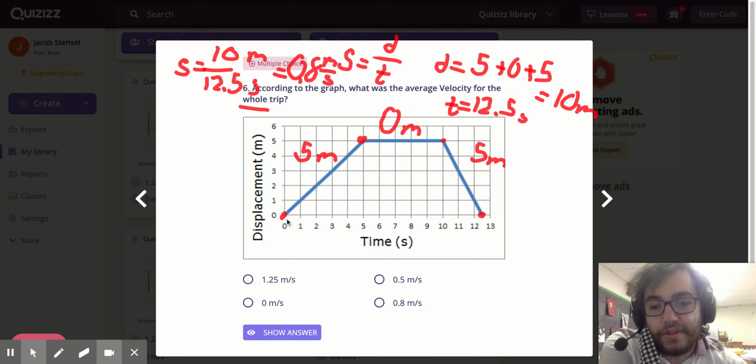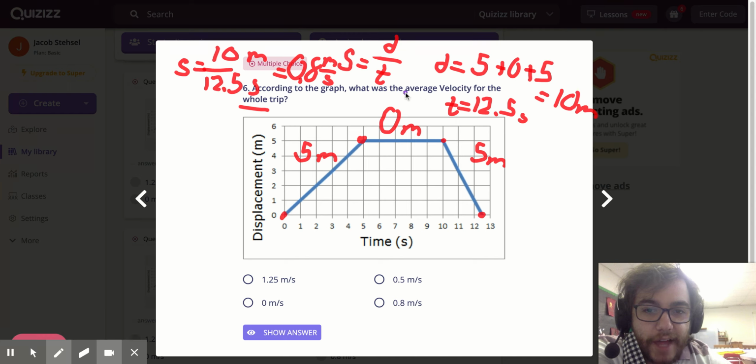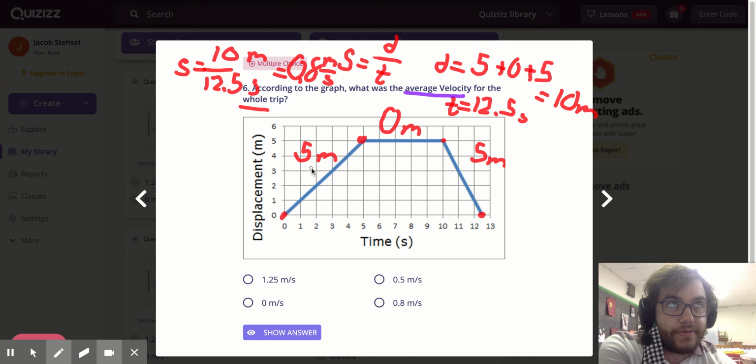Now, this problem for speed, I'm going to change colors to, let's do orange. Orange is a little too similar. Let's do purple. Ooh, something fancy. All right. So average velocity this time is what this problem is looking for, but it's the same graph. Earlier, I kind of told you we don't have to worry about distance in terms of where we're going. So we didn't have to worry about whether or not they're positive or negative. But that was because we were looking for speed.